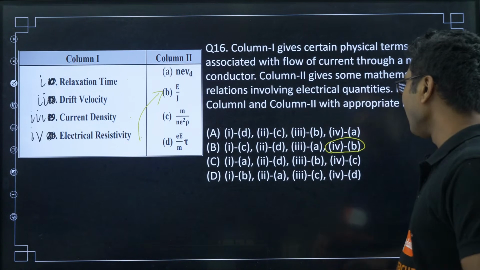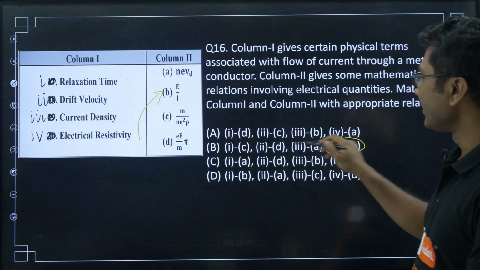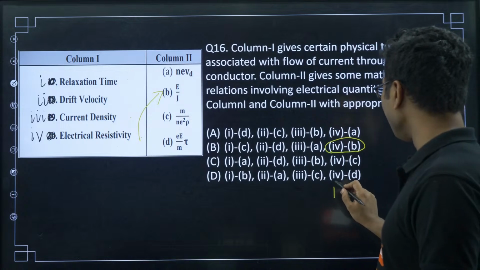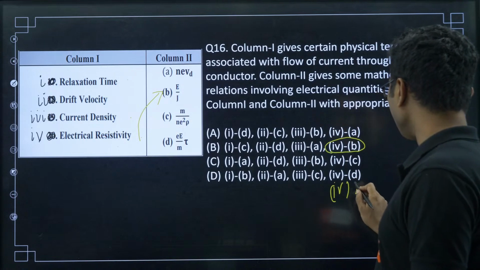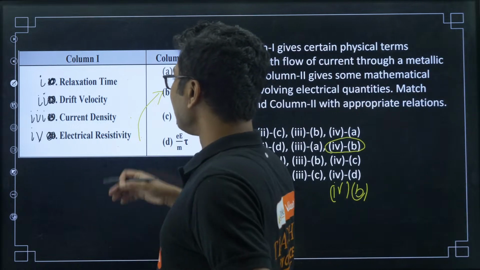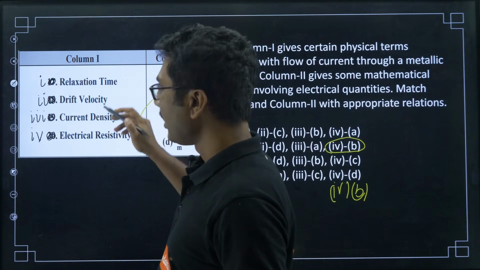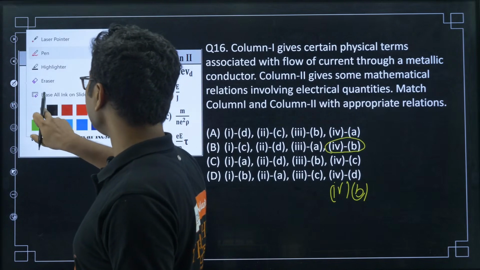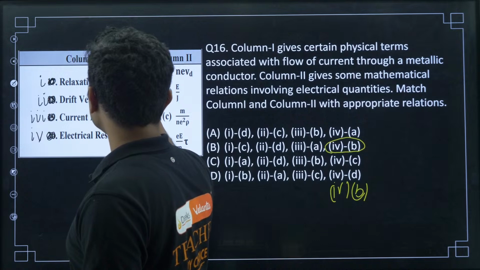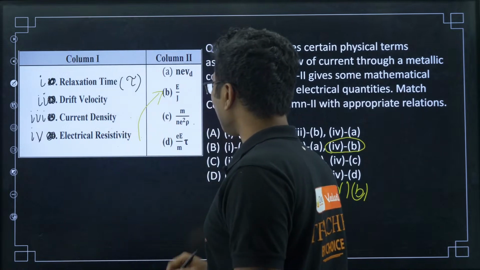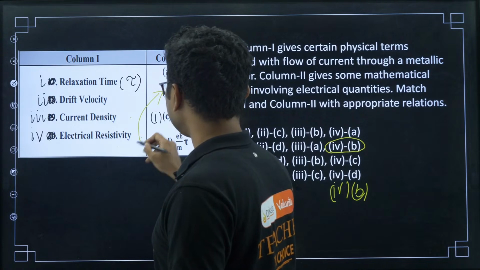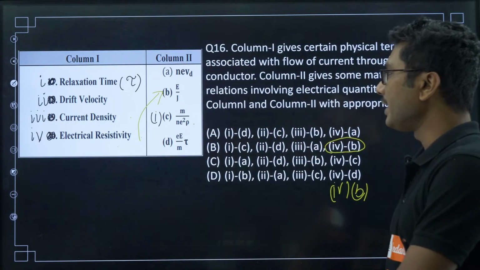So, from there she figured out this must be the correct option, but in the exam, suppose they have given 4B here also, then how do you know that this is the correct answer? You have to be careful. So, I said relaxation time tau is inversely proportional to the resistivity rho, right. So, this is tau, tau is inversely proportional to rho. So, definitely 1 will be matched against C, right.